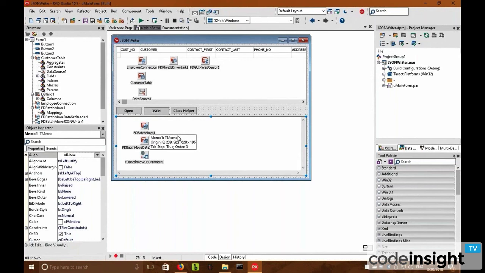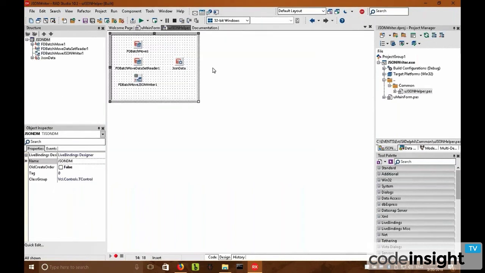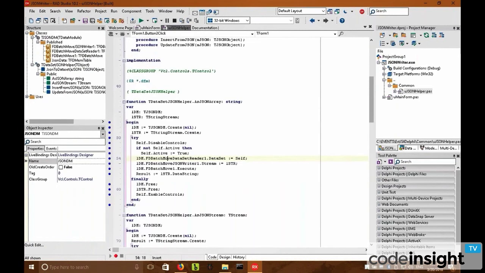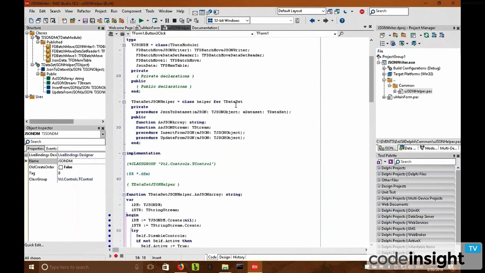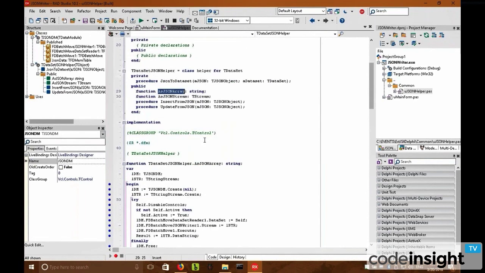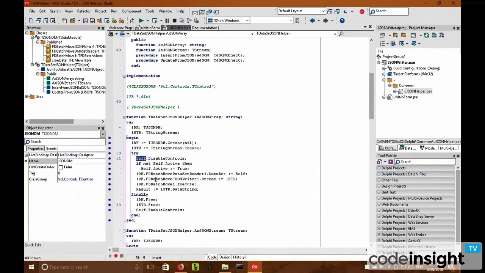It's a very basic class helper, but it helps you to write less code. We are declaring here the class helper, and let's focus for now on the asJSON method. Our class helper, basically, in this case, will look at the dataset and fill the parameters of the components that are here on this data model.